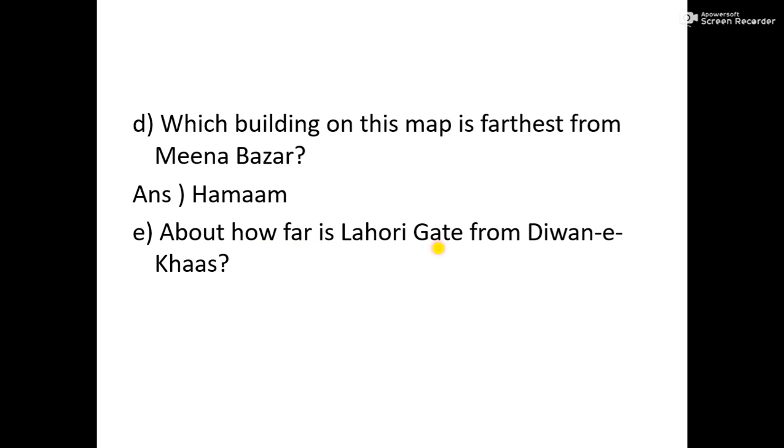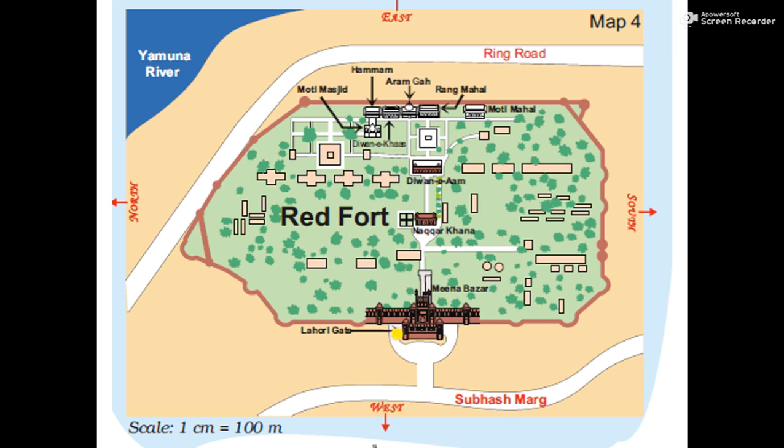About how far is Lahori Gate from Diwane Khas? Lahori Gate is here and Diwane Khas is here. If you measure Lahori Gate to Diwane Khas with your scale, it will be 6 centimeter. 1 centimeter is equal to 100 meters, so 6 centimeter will be 100 multiplied by 6. That means 600 meter. Lahori Gate is 600 meter far away from Diwane Khas.